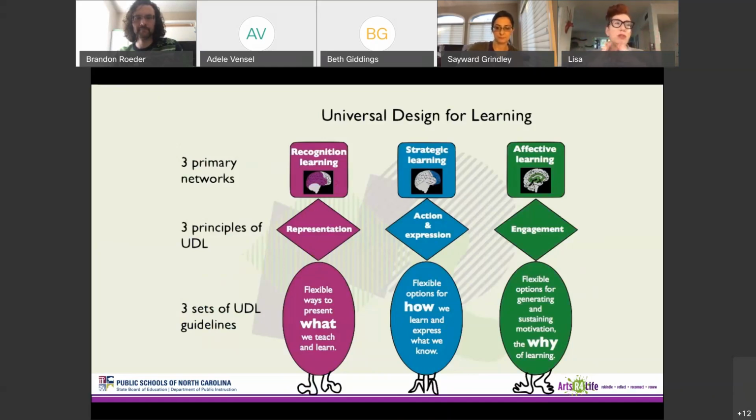So we can use technology to do different representation of what we teach and what kids learn. There's lots of tools that help us change up how kids and ourselves show action and expression and show what we know. And we certainly know that technology, to some degree, helps us engage those students in ways that impact their personal learning style. So this is the universal design for learning. It's something that we all should be thinking about, especially during this time, but even when we get back to the classroom, it's still a good thing.